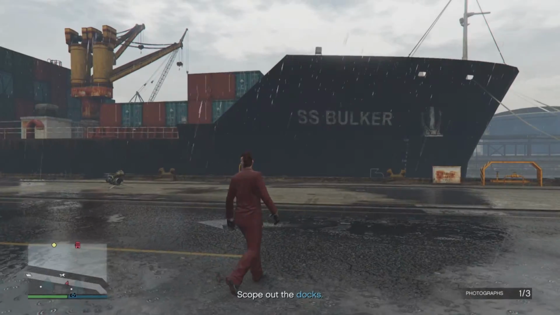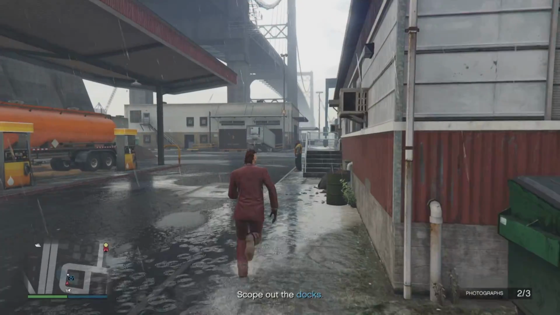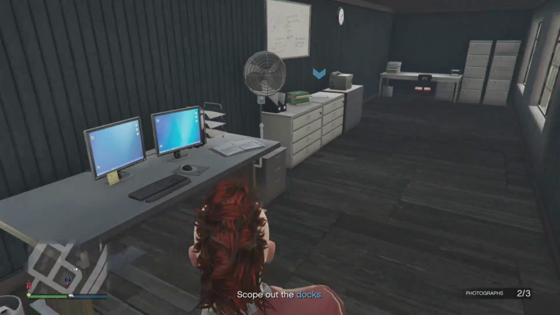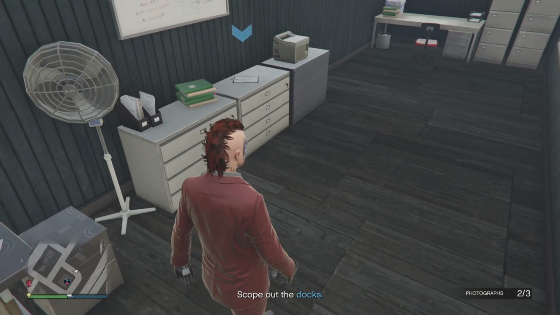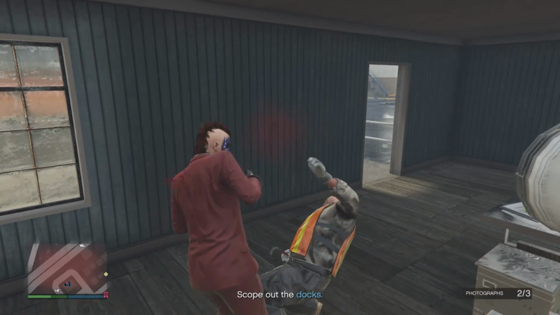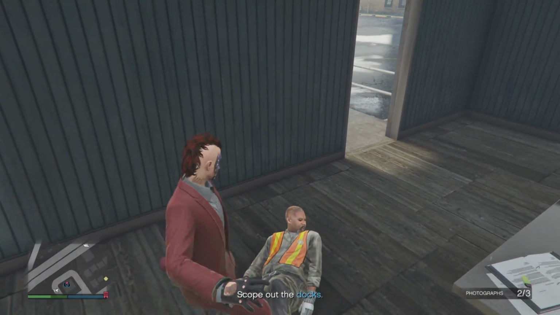All right. Okay, first up, we're doing a scope mission. It's real simple. You have to go down to the docks and you scope out some locations. As I'm completing them, this is where they are for the scope out mission. This NPC didn't like that I was going up inside the trailer to take a picture of this.